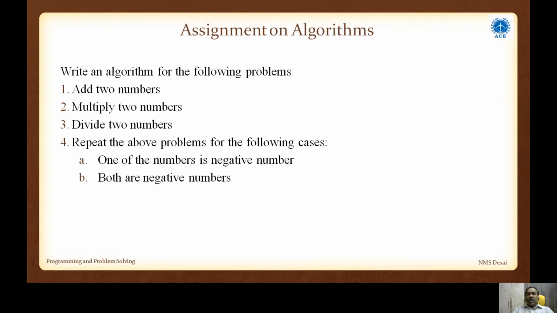What does this say here? If one of the numbers is negative, I will take both A and B to be negative in one step each. Then I'll come up with an algorithm. We'll do that. I'll do this job on the whiteboard that we have facility. I'll show you how to do that.